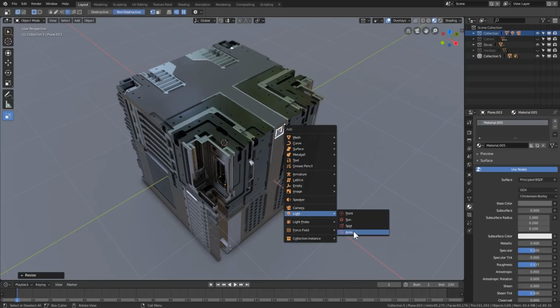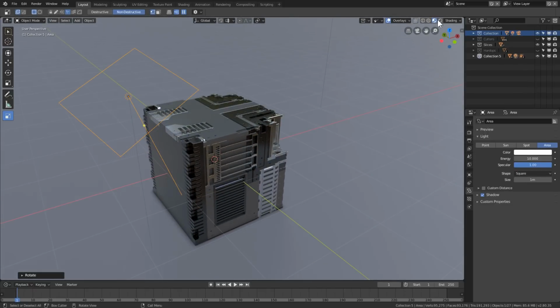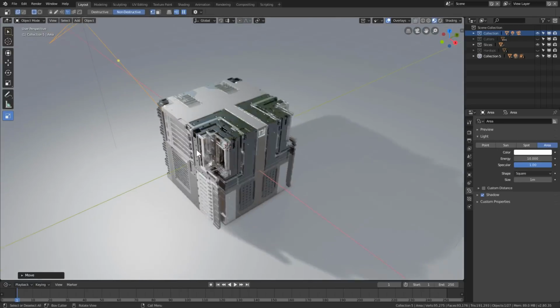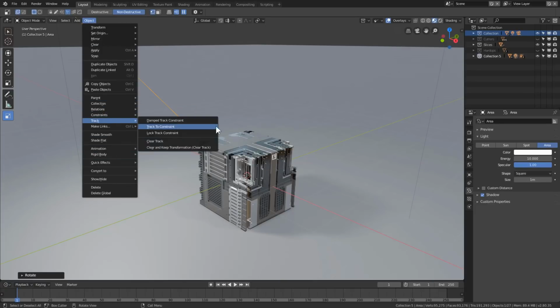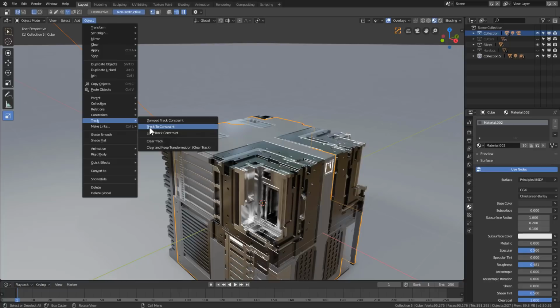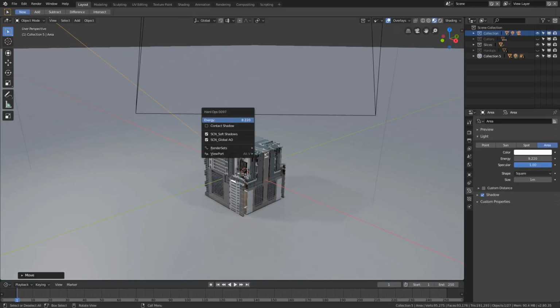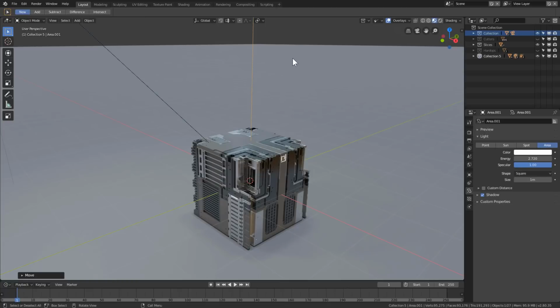So I'm going to Shift A, bring in an area light, and notice that there's no reactions because we're in look dev mode. So if we press Alt V, we can just turn on scene lights real quick. That'll give us this. I actually think I went in here and set track to my hotkey, but it looks like I didn't. So I'm going to Shift select this, go under Object, and choose Track to Constraint. And press Q, lower the energy, press Q, turn on Contact Shadow. Let's get this light out of here. Put one more up here.